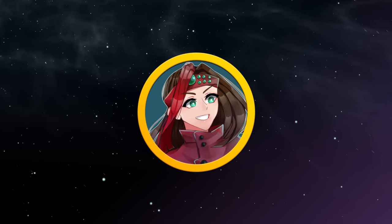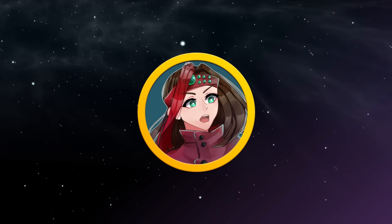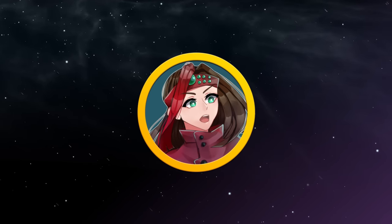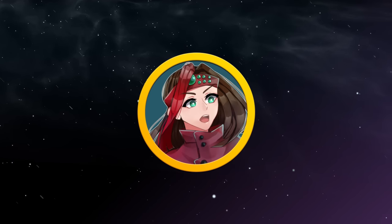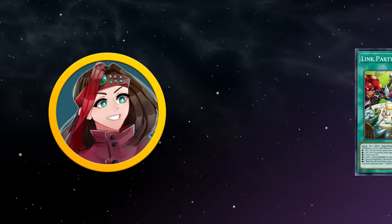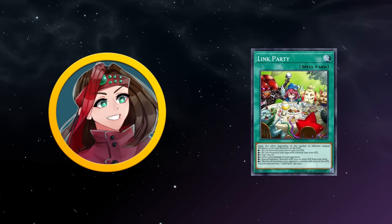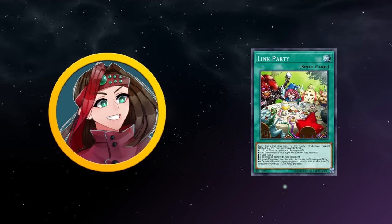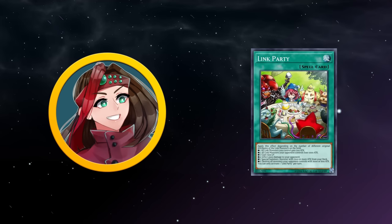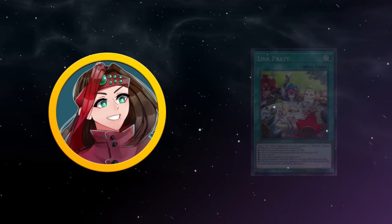As for a silly tech pick, we should pay homage to the original attribute-centric Link monsters. Early Yu-Gi-Oh had monsters that would raise the attack of one attribute and decrease the attack of another. These got retrained in the Link era as Link 2s with similar effects, but required both materials to match that Link monster's attribute. Since both that theme and Charmers embody the idea of having multiple attributes, it's only fitting to try to incorporate Link party. The more Charmer Links we get onto the board, the more effects we get. And don't worry about summoning all six with only downward-pointing arrows — it checks your opponent's Link monsters too. We can also just steal our opponent's Links from their graveyard, hopefully with sideways-pointing arrows to help expand our field. It can do 2000 burn damage — how can you pass that up?